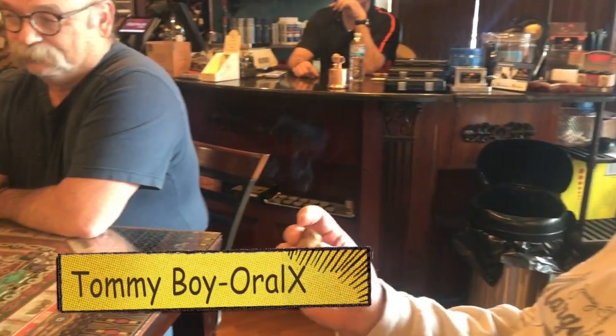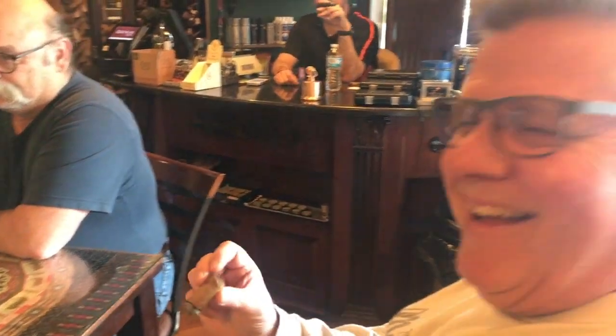This is now Oral X. I forgot mine. You forgot yours? They're aging. The last cigar should be called Lupus X. How do you like it? Aged well. Nice medium, medium-plus blend. Very good flavor balance. You remember what you put in it? No, but I have a picture of it. That's the way with me.